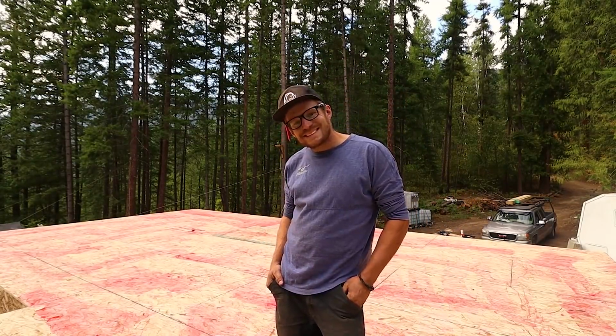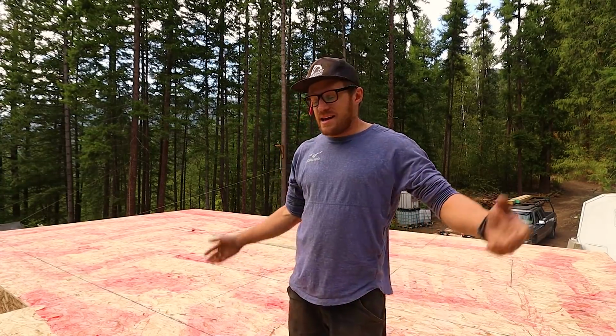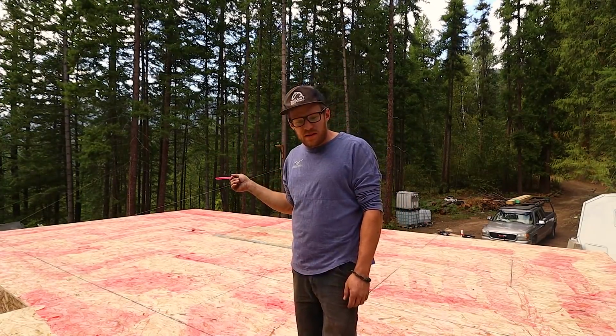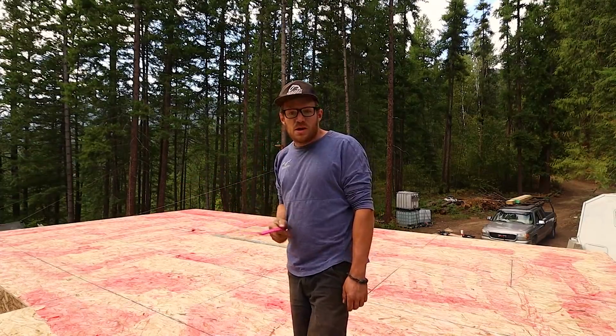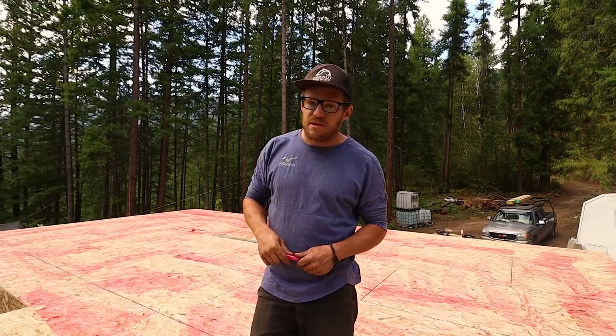We loosely painted this red. Oh yeah, it's for something actually. It is a primer for our vapor barrier. We're gonna install a vapor barrier by Suprema, which is kind of in my alley of expertise. I'm a flat roofer. I've been a roofer for 16 years.